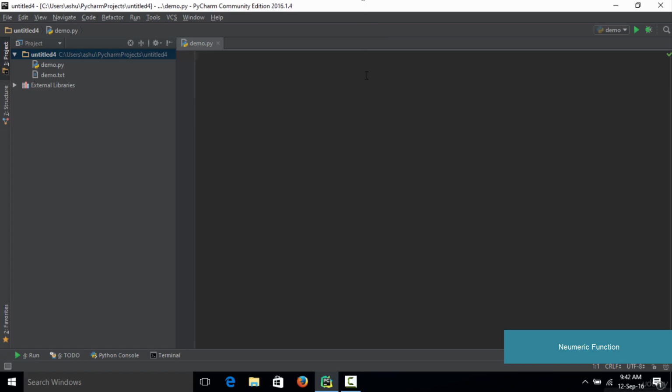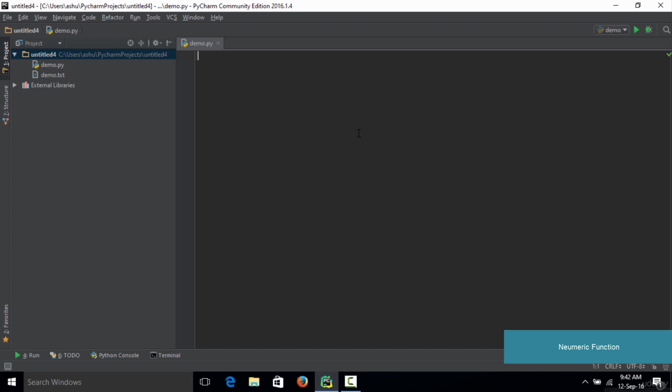Hello and welcome to this lecture, and in this lecture we are going to learn something about numeric functions. So up till now we have learned about the string functions, we have learned about the list functions, but now we are going to learn about numeric functions. So the very first function which we are going to learn about is going to be the minimum function. As the name suggests, the minimum function actually helps us to identify the minimum possible number from given numbers.